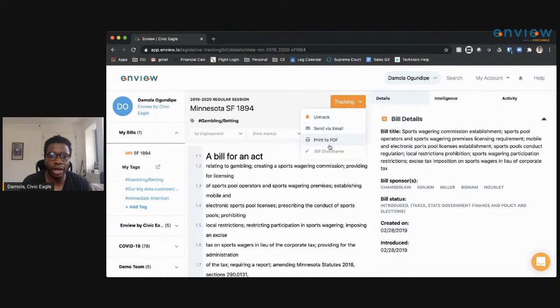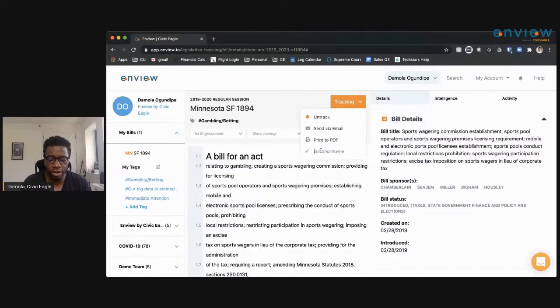And you'll see the fourth option is bill short name with the little writing icon. Anytime you see that pencil writing icon, that means that you can create text yourself. You can write something in that field. All right, so this writing icon is letting me know that I can give this bill a short name or a nickname, however you want to look at it. I'm going to click there.